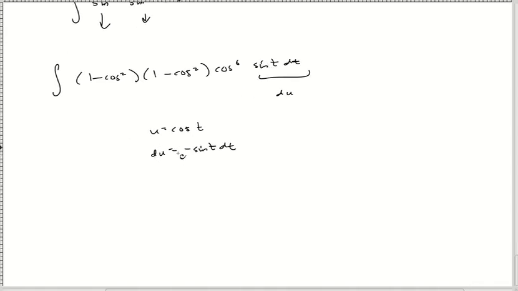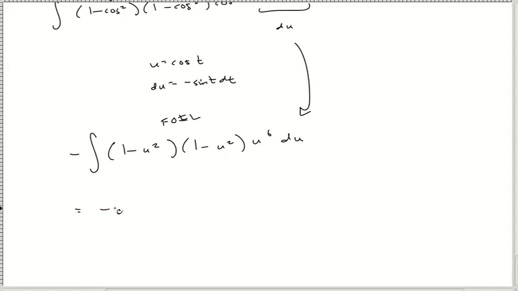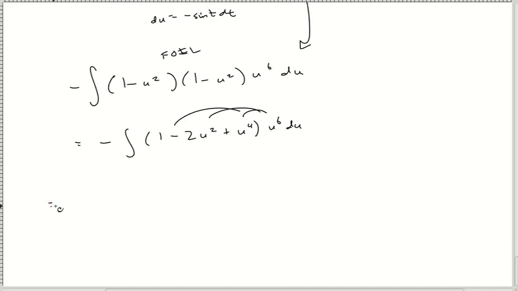It'll be fine. So I need that negative, so I'm going to put a negative in the front to compensate, I guess you can say. So I got 1 minus u squared, 1 minus u squared, u to the 6, and then just du. This whole thing turned into a du here. I know I didn't do my full steps, but they would cancel and you leave a negative sign out there. Yeah, you need a FOIL. It's going to be a lot of FOIL here, and that's okay. So I got 1 minus 2u squared plus u to the 4th, u to the 6th du. Distribute, distribute, distribute. I know it looks like a lot, but what you're actually creating here is a big polynomial thing.